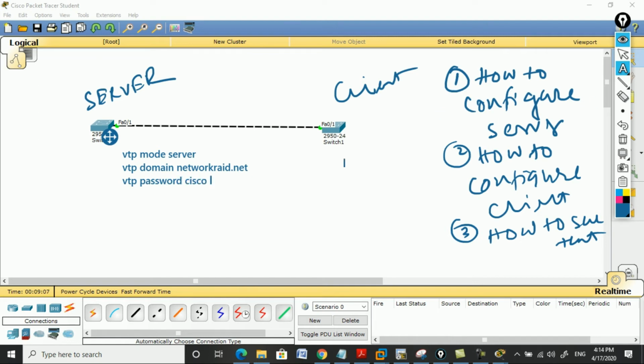Now in the same way we have put it here, VTP mode client, VTP domain, now VTP password.